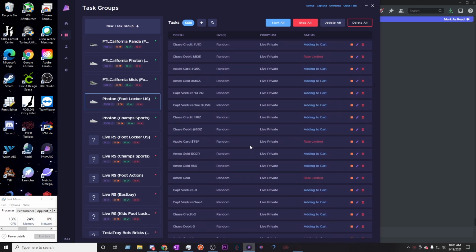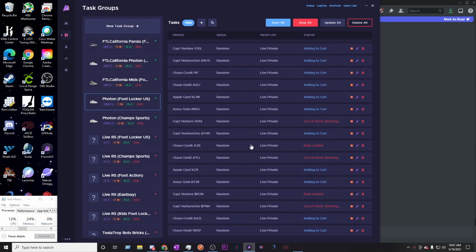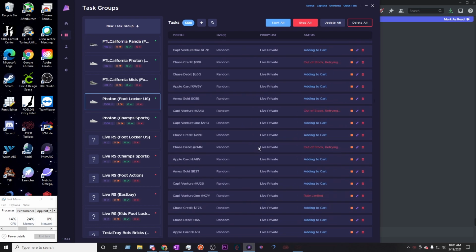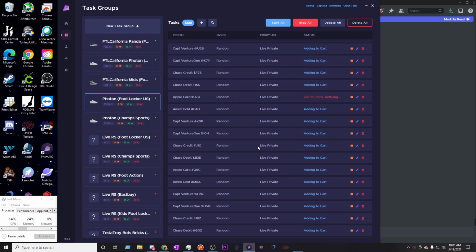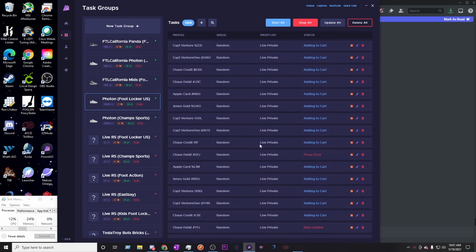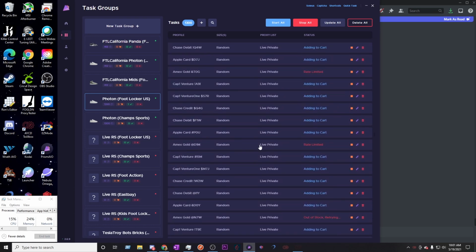As for my proxies, I stuck with my live private residential proxies. I have a good amount, so I was able to run about 3,000 tasks total, and I ended up with 1.